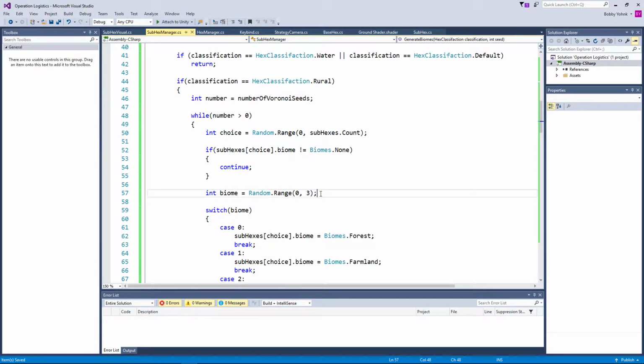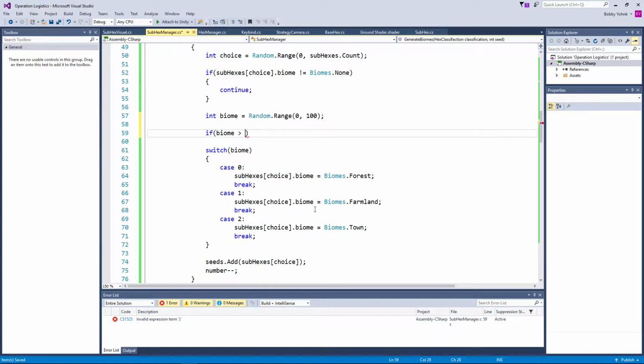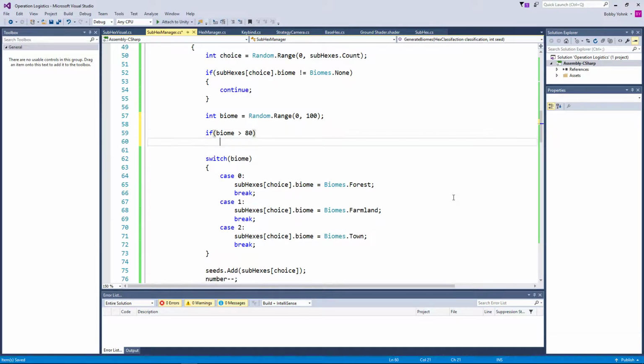So up here, instead of doing random.range 0, 3, maybe we want to do something along the lines of 0, 100, and then saying if biome is greater than, say... Okay, the one we want to limit is town. So if biome is greater than, say, 80, then biome equals 0.